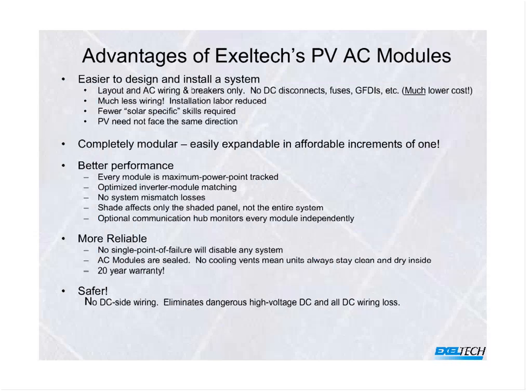You take a look at our AC module system, you don't have to go through the headaches of matching the PV. You don't have to go through the DC disconnects. You don't have fusing for the DC side. You don't have the ground fault detection and interruption. You don't have any of that hardware, separate conduits or anything. So that results in a lot less time to install, you don't have the extra hardware involved, so it's a lot lower cost.